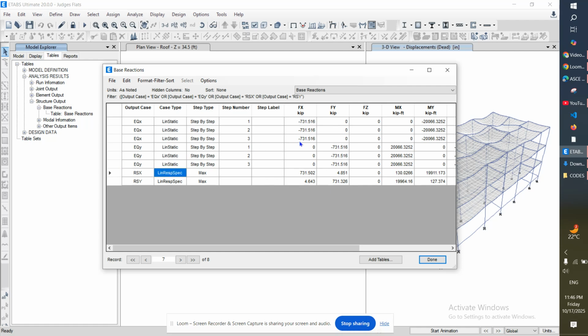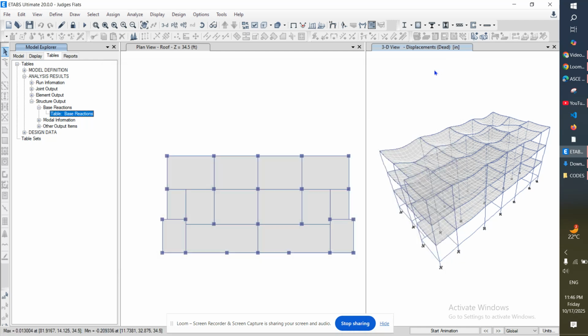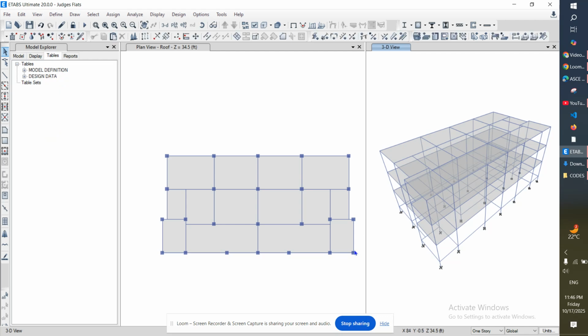Our results are approximately equal, so we confirm it's okay. That's your response spectrum analysis. Now you can design your building based on the results of the base shear and create the frame design.